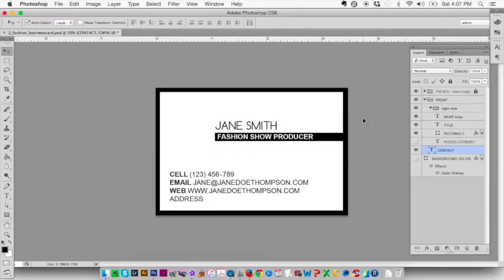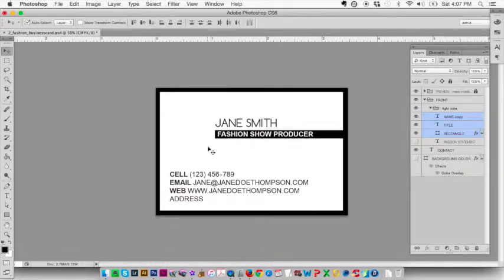If you do need to move anything around, you can always use the arrow tool, the move tool as well, and just drag over whatever you want to select, and then use the arrows on your keyboard to move things up or down. Or you can go to the right side and just mark whichever layers you want to select and move, and then again use the arrow keys. That's a really good bet.